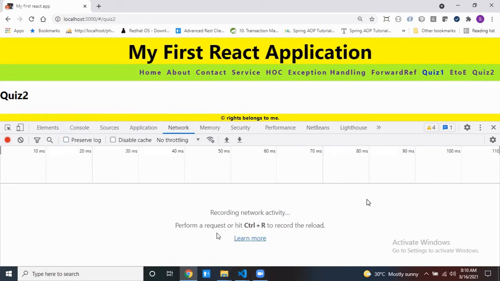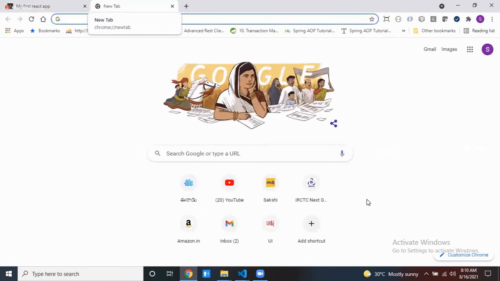Well, because my client sends the request to the server. My server is trying to connect with what? The database, or not? Is my database up and running? My database is not up and running. So what do we have to do? You have to start your DB server. Where is my database running? The MySQL database.